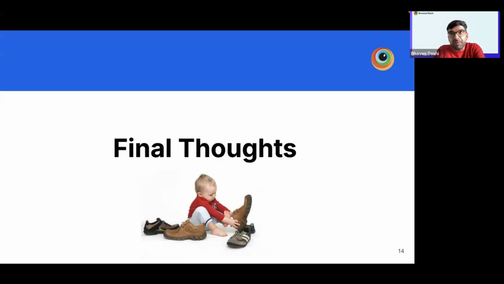Obviously, public or private, it's not a one shoe fits all kind of a solution. So no deployment model is. Every organization is unique. Every organization is different, and the testing requirements are different because what they are offering as a product to their customers is different, which means that you need to consider all the factors in totality and prioritize, stack rank what is more critical for your organization, which will give you an answer as to which particular model works best for you. And that is what you go with.